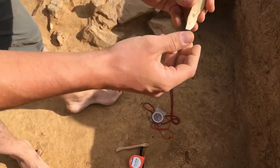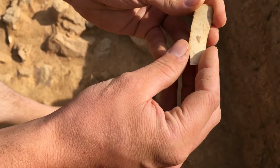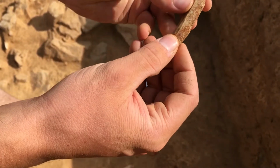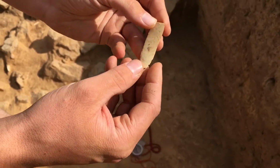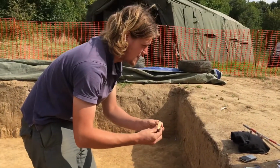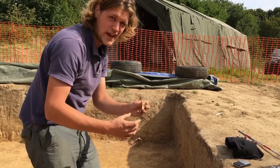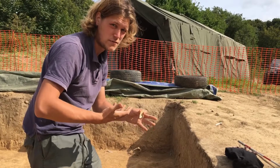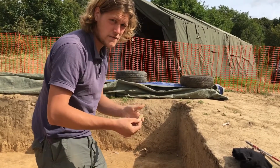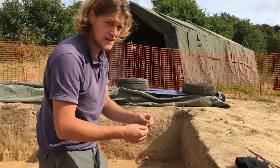This is essentially the back of the flint. This is the ventral side up. You can see the little dorsal there. That's quite a typical artefact we've been getting. It's interesting, a lot of the Magdalenian technologies are producing quite elongated flints, which really does help with this process of looking at the direction of things. And we're also looking at the patina. This is patinated. Okay.